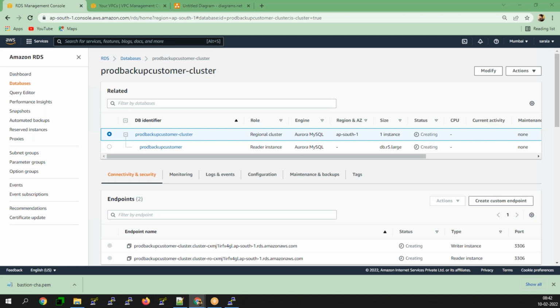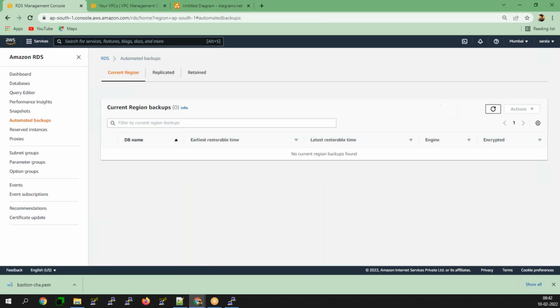What if I want to take the backup every 30 minutes, or every 1 hour? For that, you need to go with automated backups, through Lambda functions, or else from the AWS Backup service.